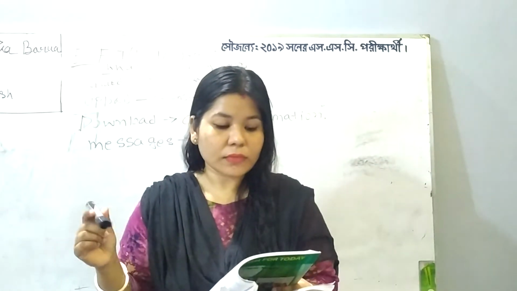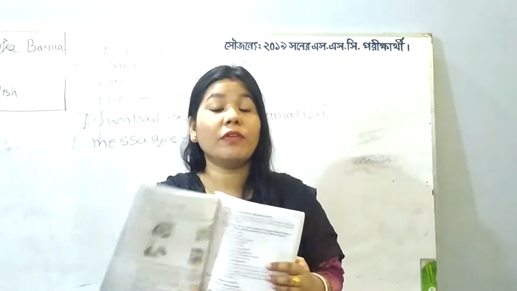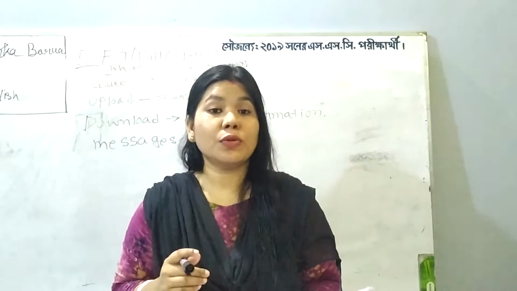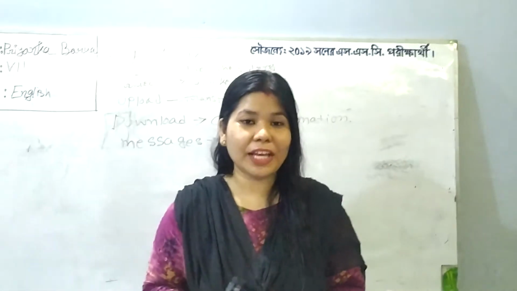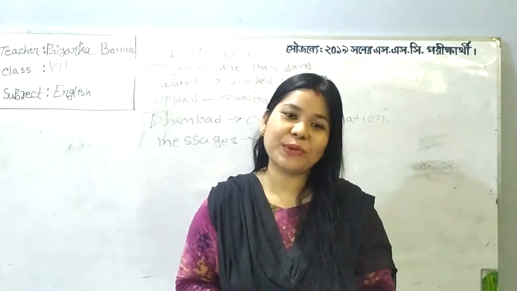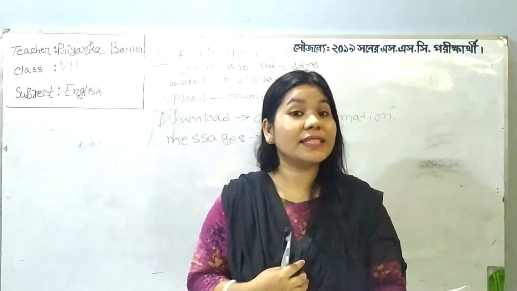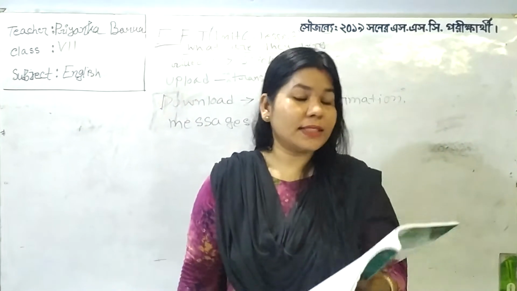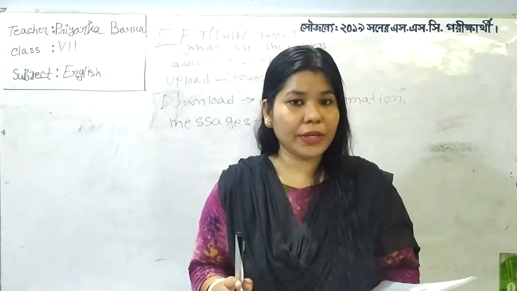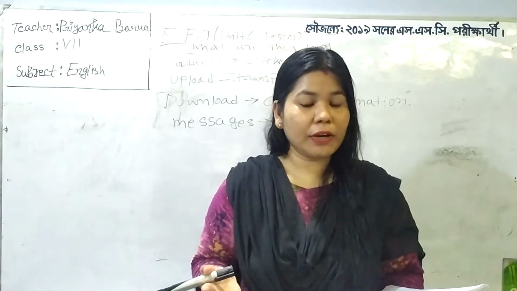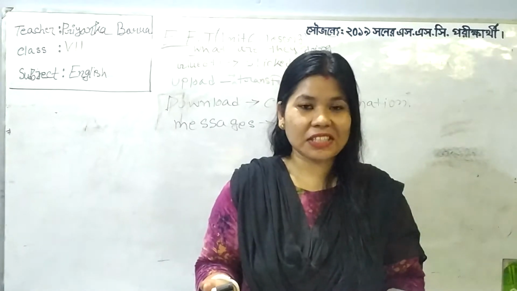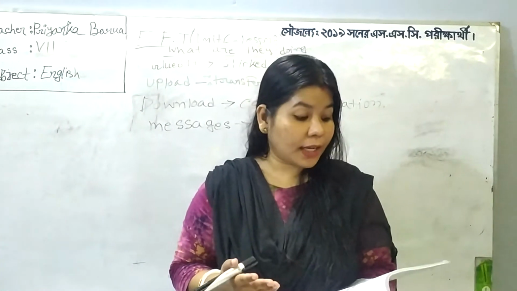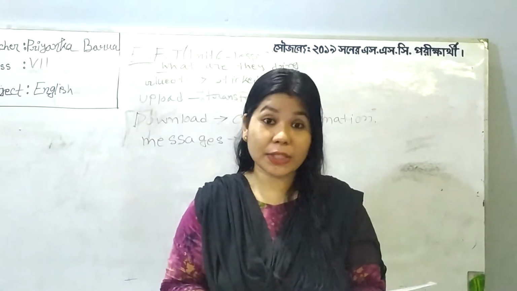The name of this lesson is What Are They Doing? It is page number 56. So I would like to ask you to have your English for Today book with you, and please go through page number 56, lesson 3. What are they doing? Some of the key words are given here, and I know you are very familiar with the words because they are very recent and very useful in our day-to-day life.